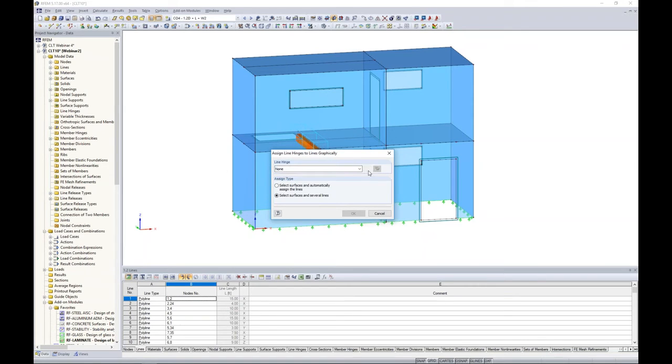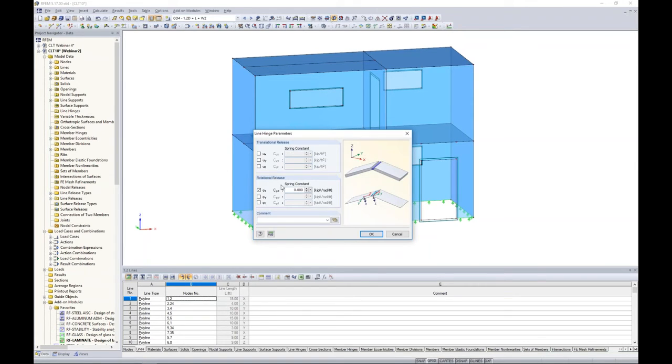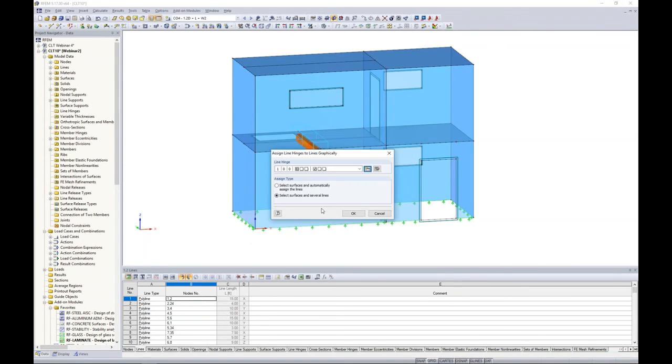As far as the line hinge definition, it looks similar to a line release. We want to fully release the moment here. Again, these are based on the local axes of our line element, not of the panels. We also want to account for some slip. So this is along the local x axis of our line element, and we can put in here a spring constant of 50 kips per square foot. So now we're going to get some movement along the line length here, and I click OK.